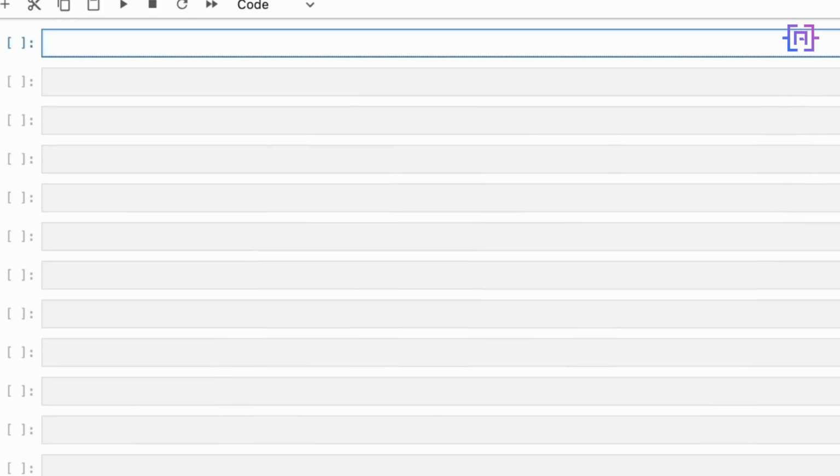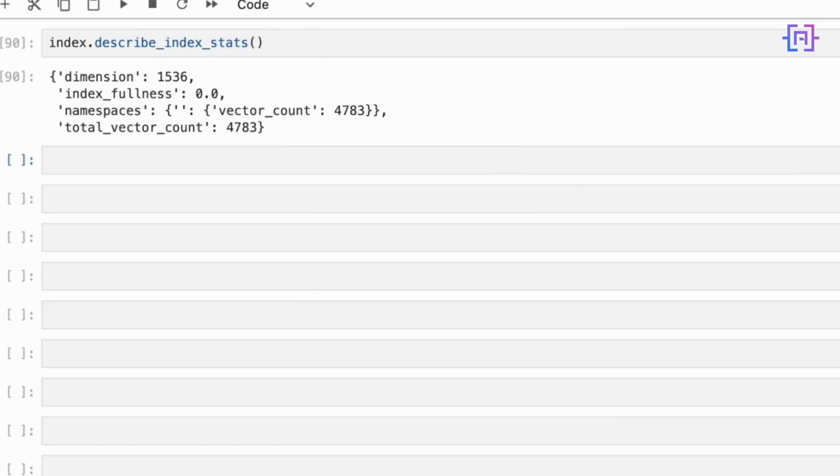Now let's check our final statistics. Let's run this code cell. This shows us how many vectors we have successfully uploaded and confirms our knowledge base is ready for use. With this complete, we have built a sophisticated knowledge base that can store thousands of research paper segments, understand their semantic meaning, quickly find related information, and maintain crucial context and relationships. This will be the foundation for our AI agent's ability to understand and answer complex research questions.